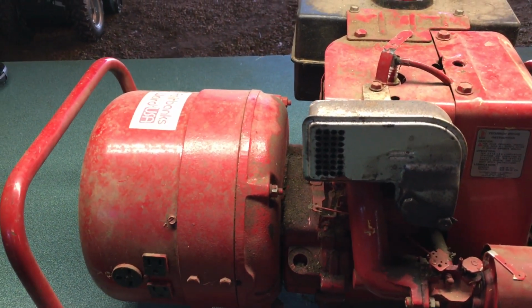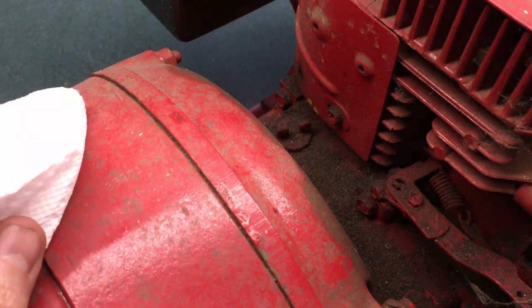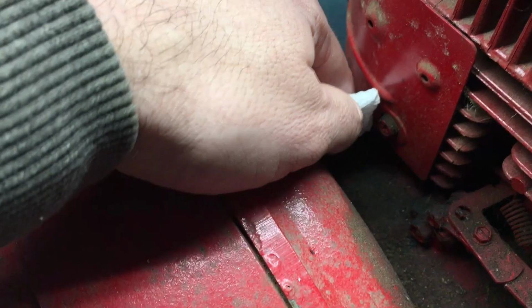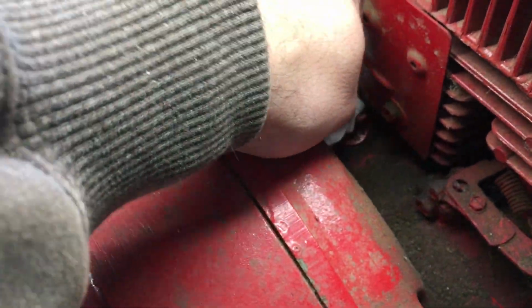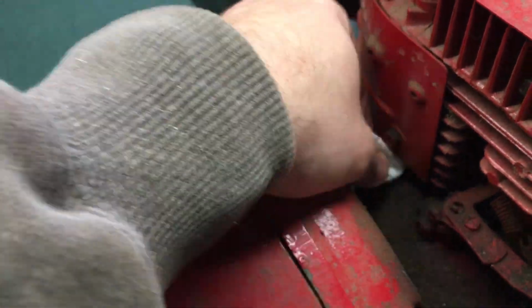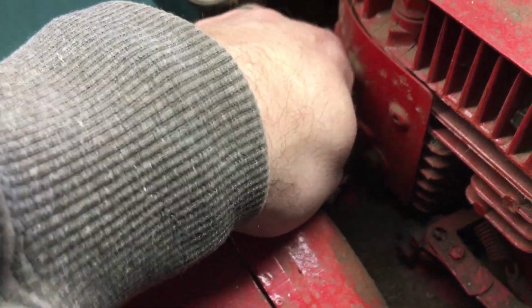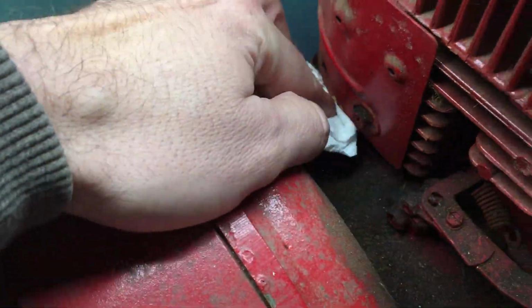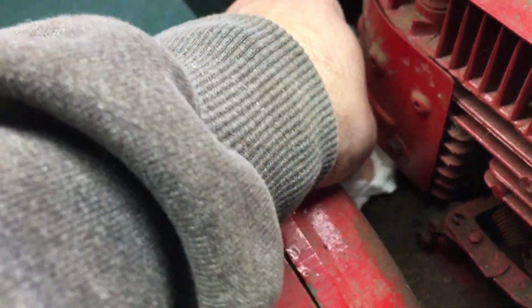So let's get on with the getting on, and let's start with checking the oil. I could just edit these together, it's super easy. Okay, so we'll start wiping this. This is, I'm hoping, where the oil is for the motor. I've heard, doing a little digging, that the generator will outlast the motor twice over, so that means there's probably fairly little use on it. I just don't want to drop anything into the oil while I check it. It is a little grungy here.